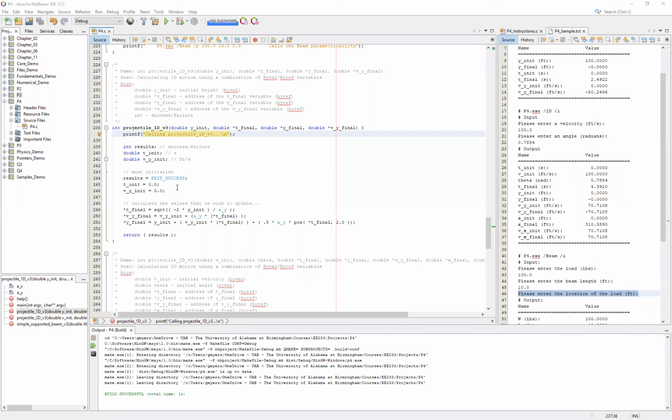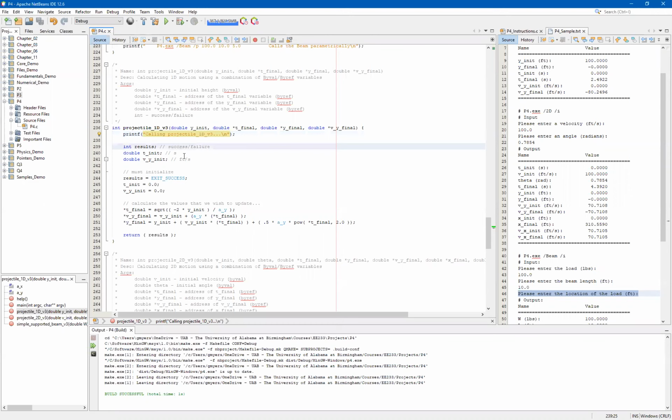Welcome back. Hopefully you've gotten the functions completed now. We're going to go through the changes that I have made, make sure to explain hopefully to you how and why we're doing this again. You'll notice here that I'm looking at our Projectile 1D version 3. I've basically done a little bit of cleanup here, added some comments for the local variables that I've declared, some comments to myself about must initialize the local variables and so on. I've improved my comment block above the function itself. And then basically what I've done is I've just continued that theme on through the other functions.